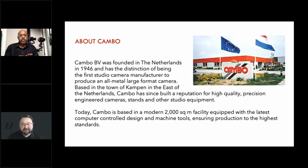Oh, it's my pleasure. Well, Cambo was founded in the Netherlands in 1946, and they have the distinction of being the first company to make an all-metal large format camera. They have about a 2,000 square foot facility now, and they still produce high-end view cameras like the Actus here behind me and the WRS system. They also make studio stands, video pedestals, booms, dollies, and tracks, and a host of different items in the camera industry.